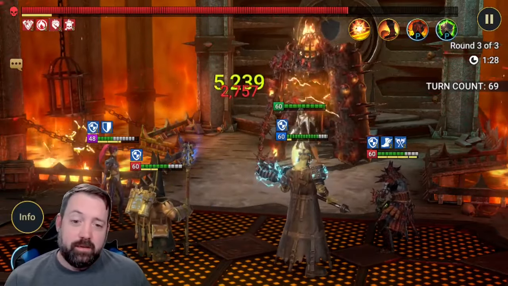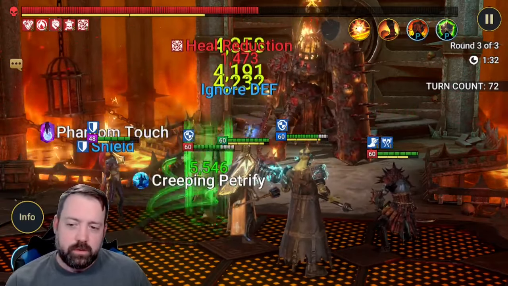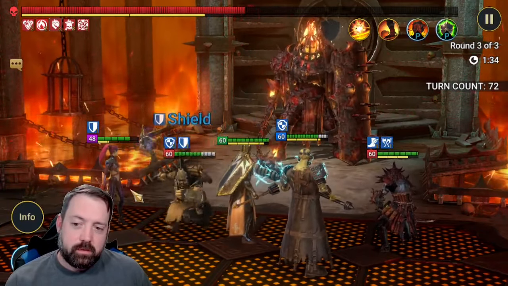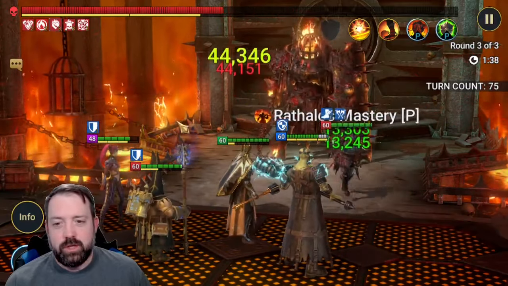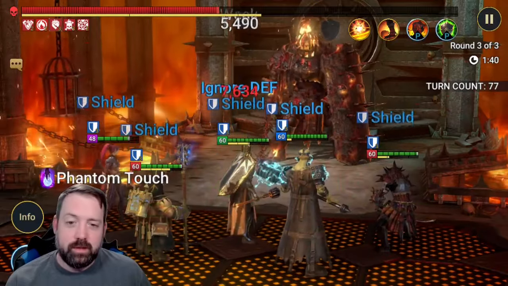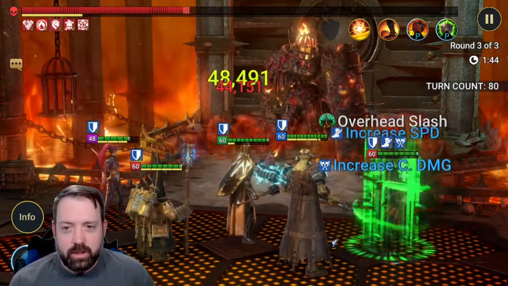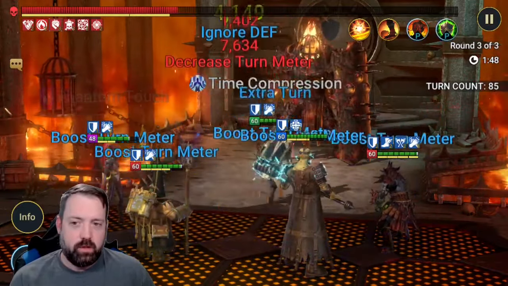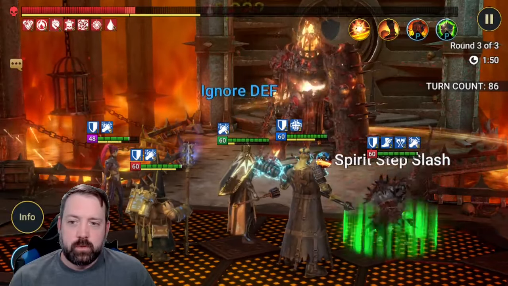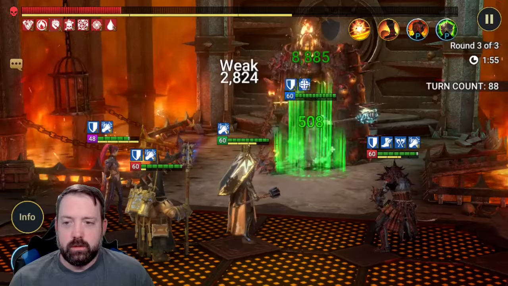Coldheart goes, and if we could really somehow delay Coldheart's Heartseeker versus Geo's A3, then that would help a lot more. But it is what it is. But Geo cycles back around to it pretty well. So this one's a pretty smooth run, it looks like.